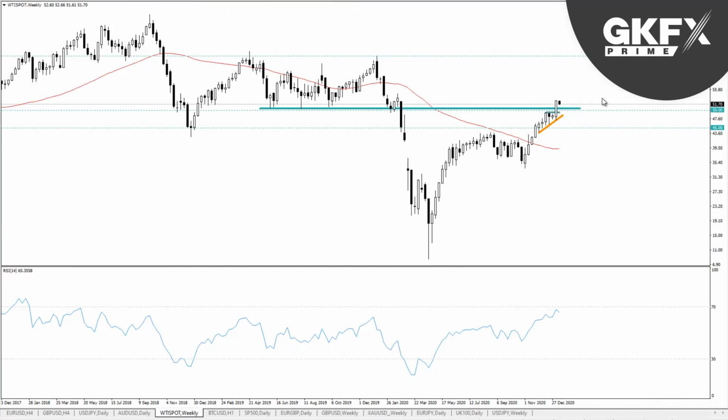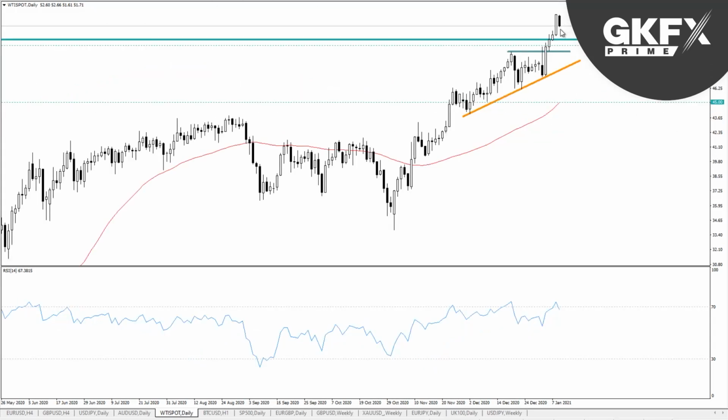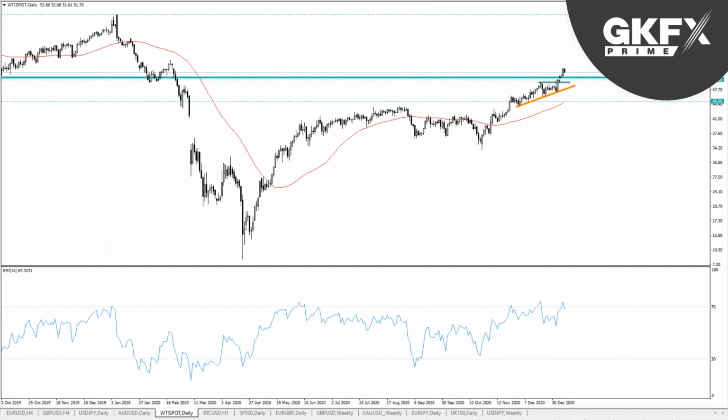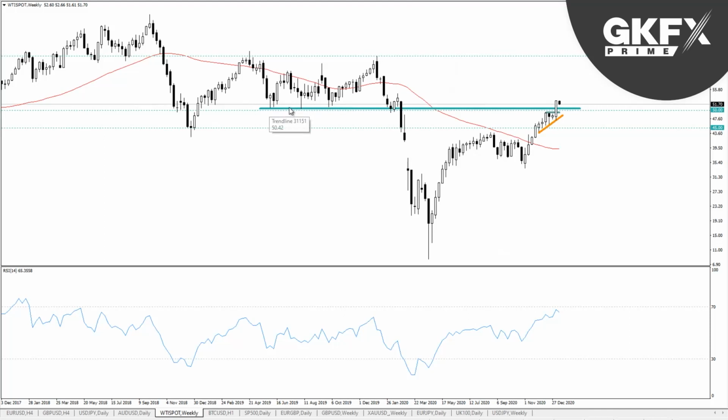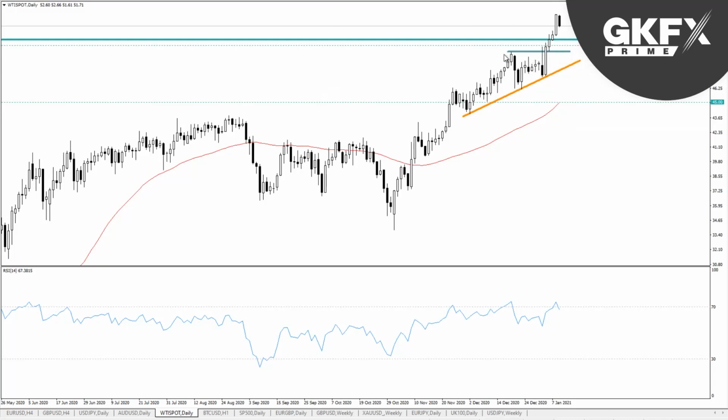We highlighted on several occasions in the past this 50 level as a natural upside target. We've blasted through it on the upside. Now we're pulling back a bit. What I would want to see is those old lows ideally hold. This is a weekly basis, not super accurate, but something above that 50 level ideally. You don't even touch 50 to really stay bullish, or maybe this previous high here. You kind of want to pull back into that zone.